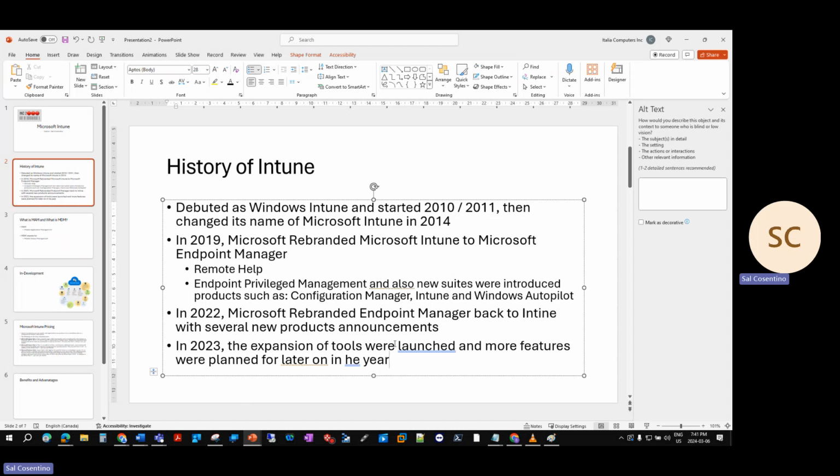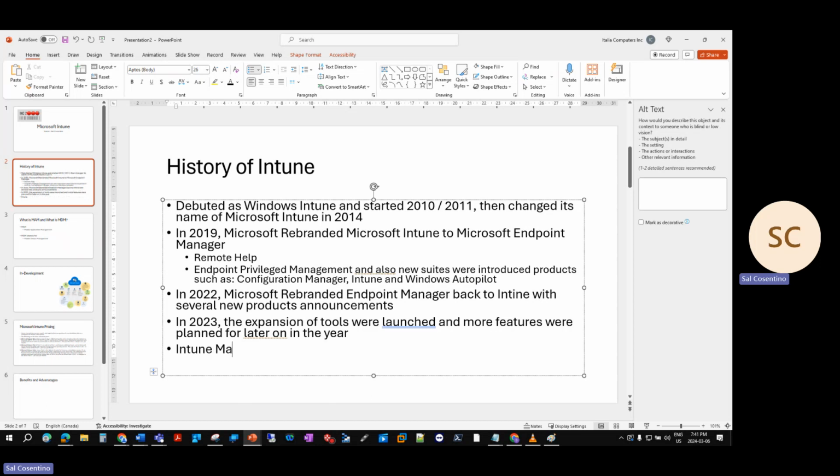I also want to note that it is important to know that Intune manages devices on the internet.